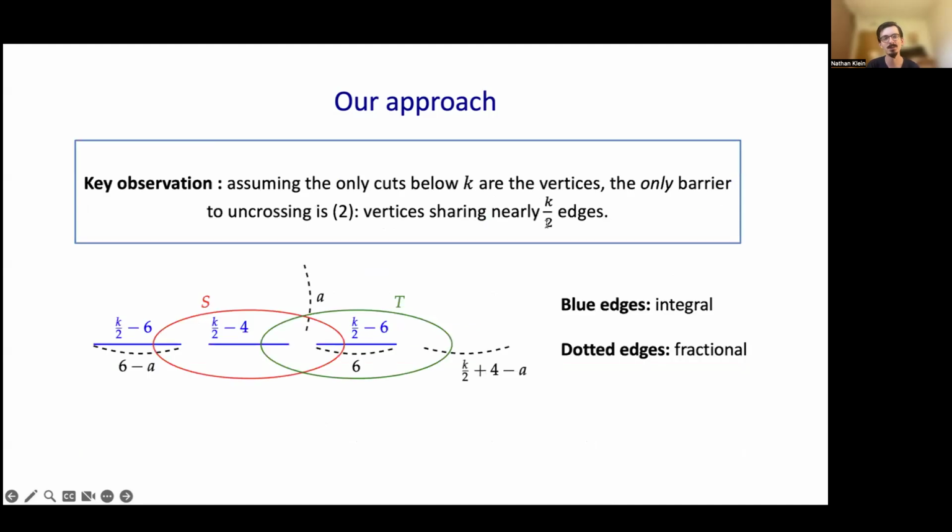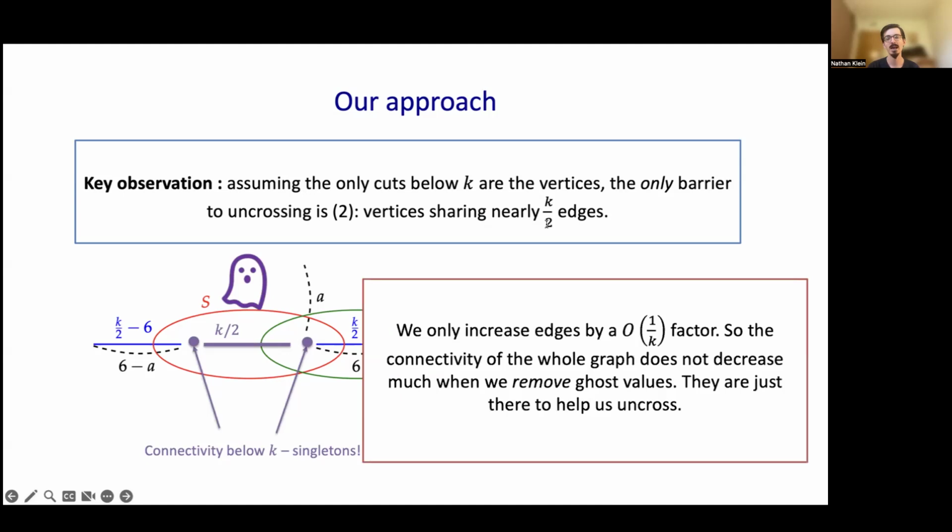So let's return now to our previous bad example. And look at these pieces, S minus T and S intersect T. The connectivity of both of them is below k. So it must be that we previously dropped these sets and then contracted them into singletons. And indeed, in this example, as we're able to prove, they share many edges, in this case, k over 2 minus 4. So we can perform our ghost value augmentation.